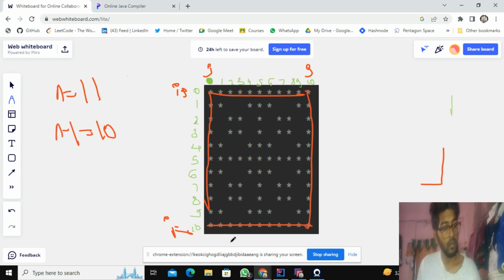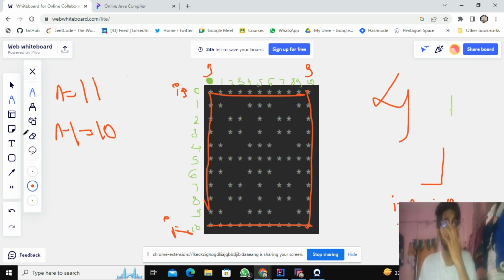So now these four conditions I do have: when i equals 0, j equals 0, i equals n minus 1, and j equals n minus 1.